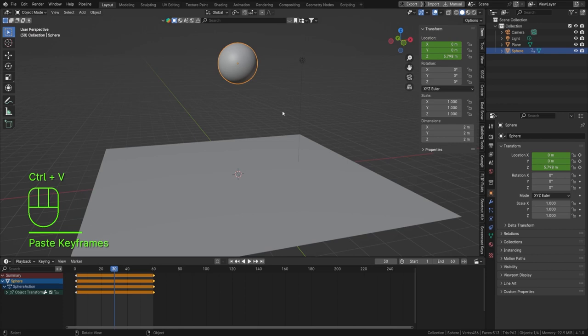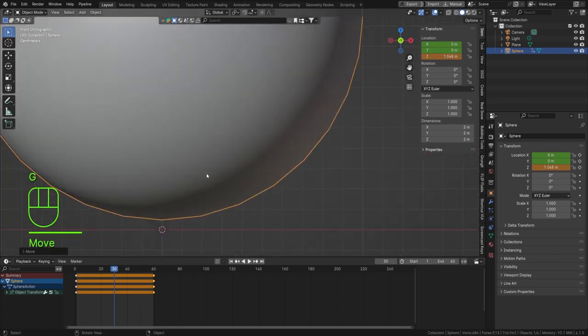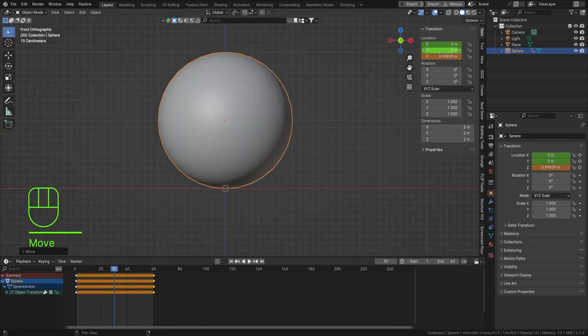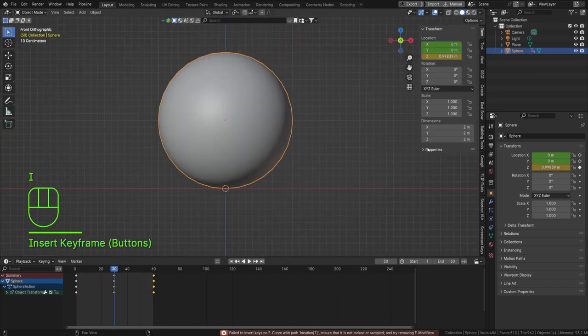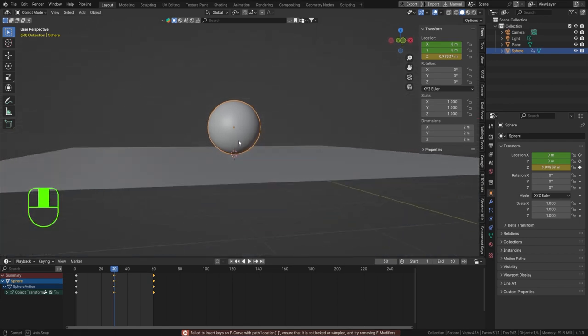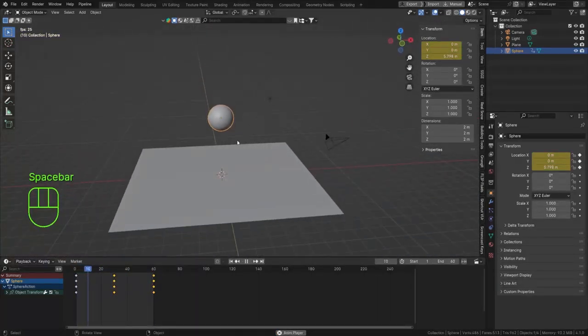Now in the middle, I want this ball to bounce, right? So I'm gonna press G and Z and move that to right about the bouncing point, right? The origin of the world. And then we can press I by hovering over that once again. I'm not sure why I got an error there, probably some modifier or some add-on I have enabled. There we go. And now if we actually play this, you can see we get a moving ball.